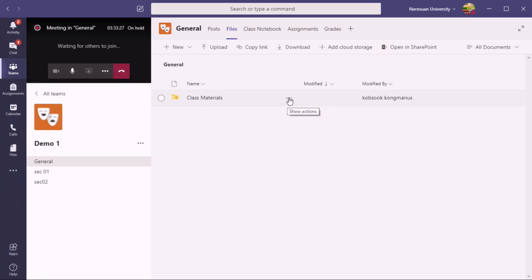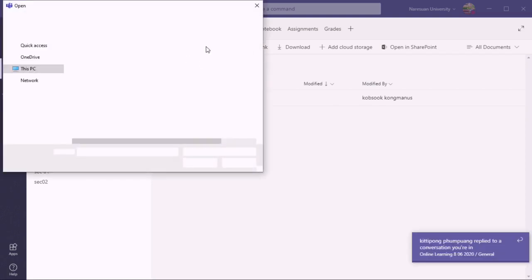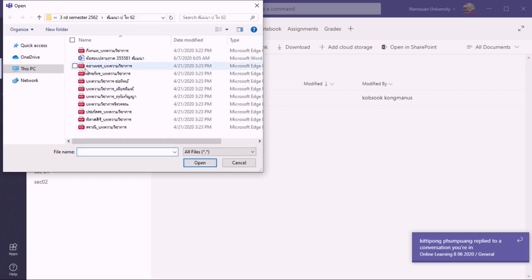You can also upload files from your computer. You just click upload and select the file from your computer.